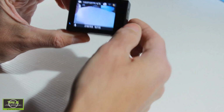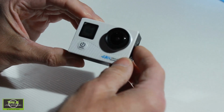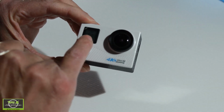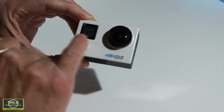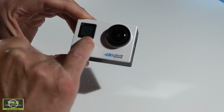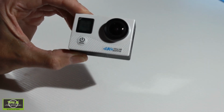And that's the basics of this little camera. It's actually very good. I think it's an excellent little camera. Oh, by the way, also on the front you can see the time. You can see that there is a card in the camera. The battery life is, there's 2 bars left, and what mode you're in.